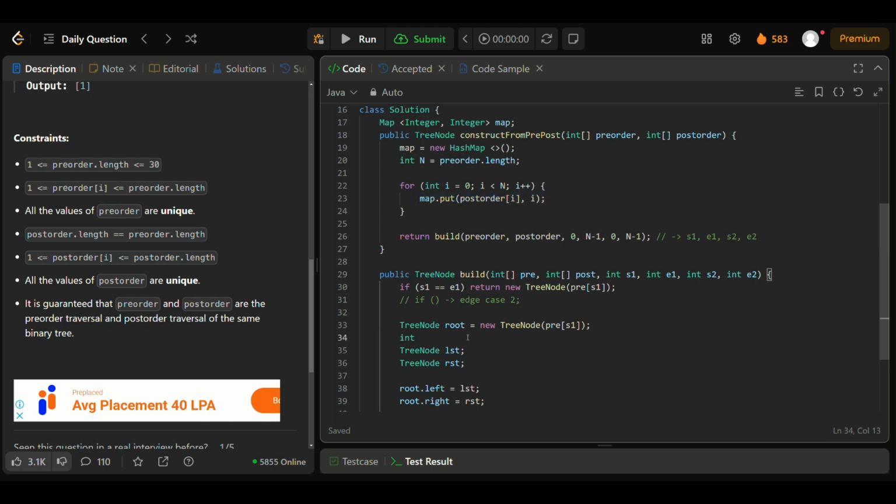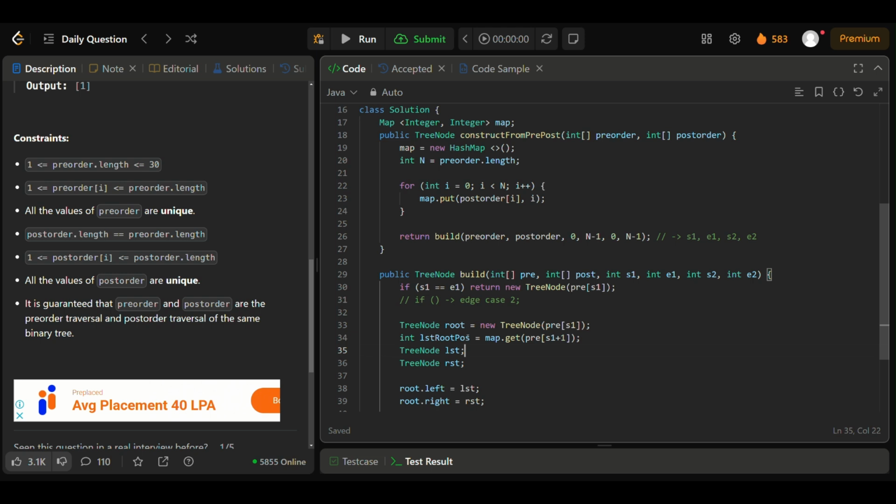So let's get that. The lst root position is equal to map dot get of preorder of s1 plus 1, because if s1 is the index of the root node in preorder traversal, then the very next index will have the root of the lst, which we also discussed in the explanation.